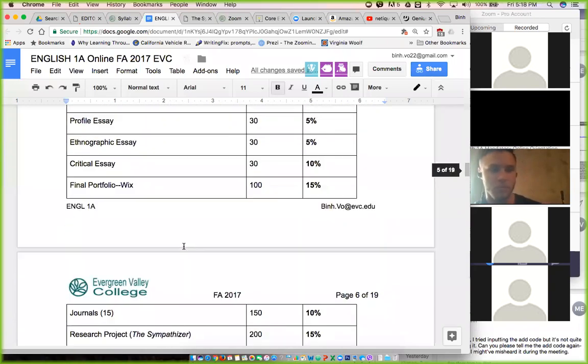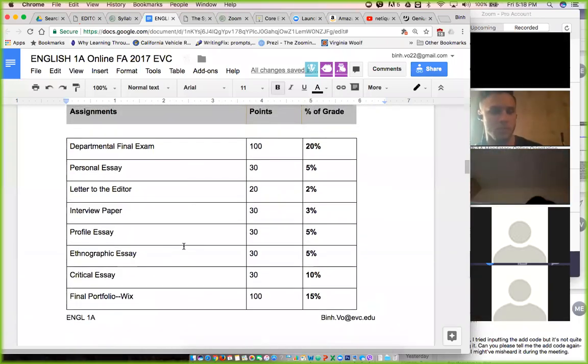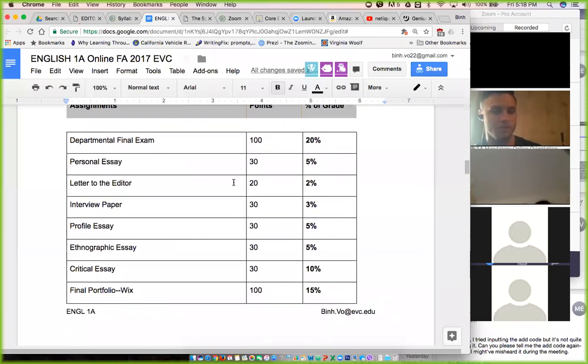Very important. Going back to the assignments, we're working on the personal essay first. That's worth 5%. We go to the letter to the editor, the interview paper, the profile essay, then the critical essay, and then the ethnographic essay.